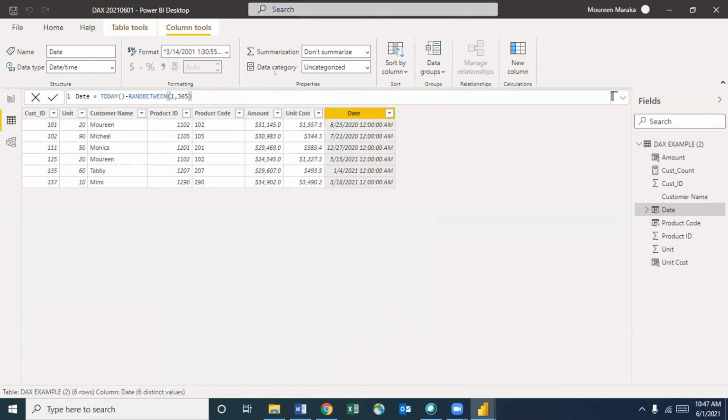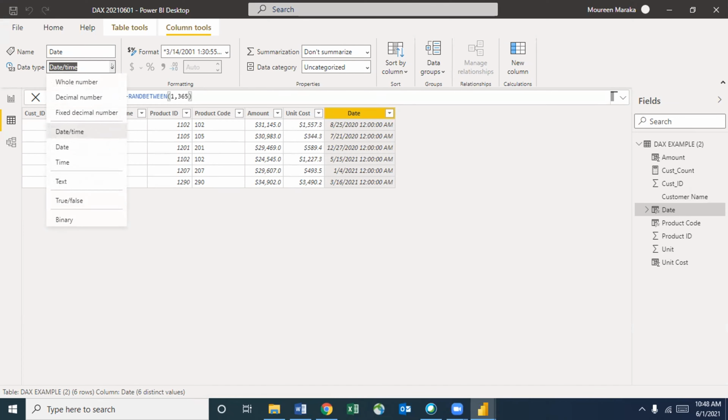Scroll to the left. Do you have data type on the DAX? It's on the left, on the far left. So we want to change table tools, column tools. Under column tools, make sure the column is selected.